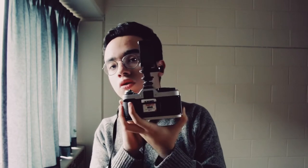I'm shooting Ilford XP2 400. It's a black and white film and it's done in C41 color processing, so this is gonna be cool. I've only ever shot one other roll of black and white film in my whole life, so I'm excited to see what's going on.